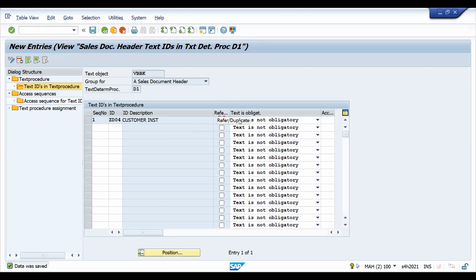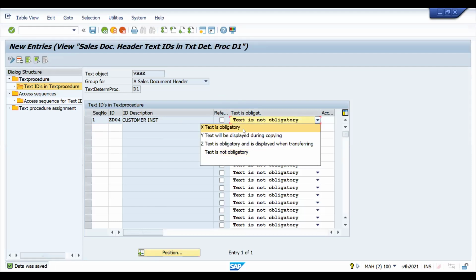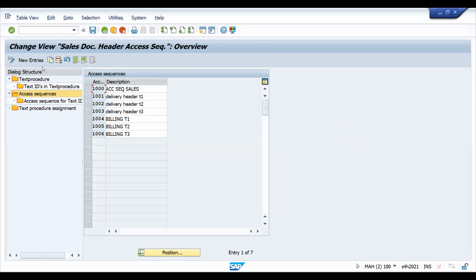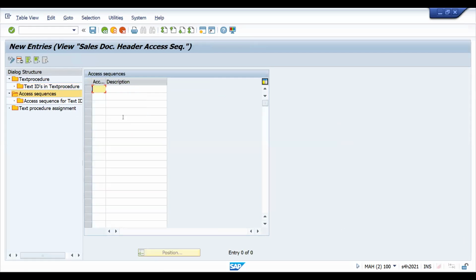This text I'll say obligatory. Here again I need to define the access sequence. Let's select this and come to the access sequence. This one I'll put like this for a difference. First access. Let's save this.